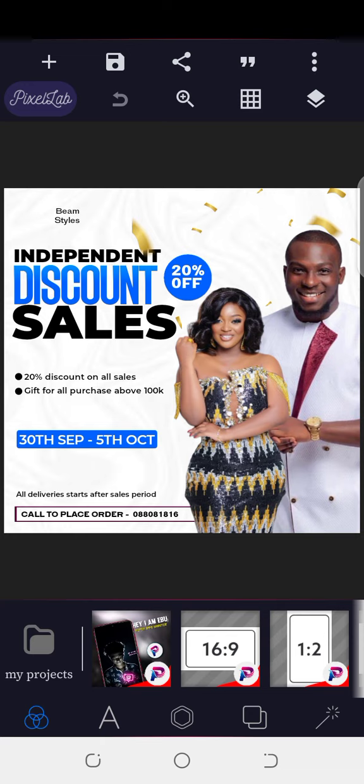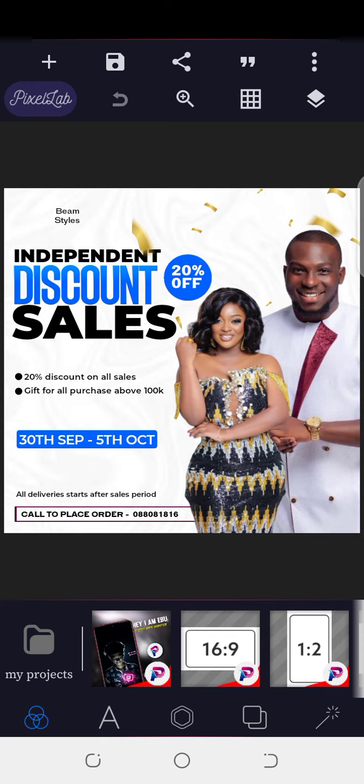As you can see, this design is actually about a discount for male and female African fashion dresses. The dress and the images actually interpret what type of dress they are doing the discount for. Hope you understand.